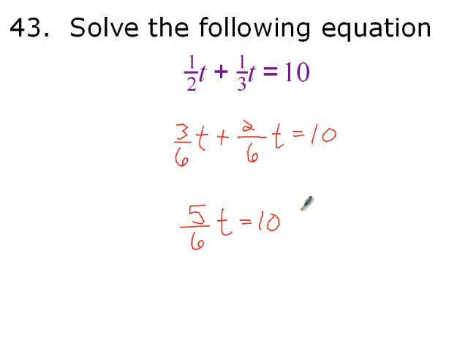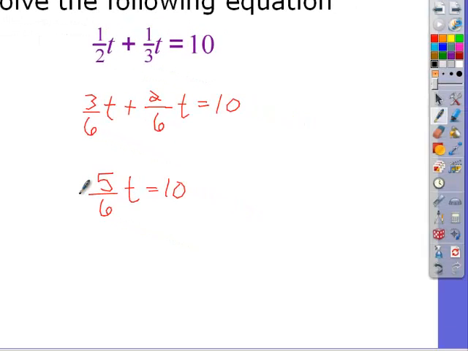Okay, so now we're trying to get t by itself. So do we have anything being subtracted with t? No. Do we have anything being added with t? No. Do we have division? Technically, yes. Okay, and we have multiplication because we have a fraction, it's both. So what I'm going to show you is how we get rid of it. Whenever you have a fraction multiplied with your variable, all you do to isolate the variable is multiply by the reciprocal of the fraction. So that means that we're going to do this here.